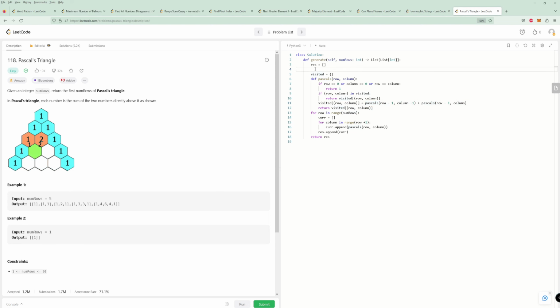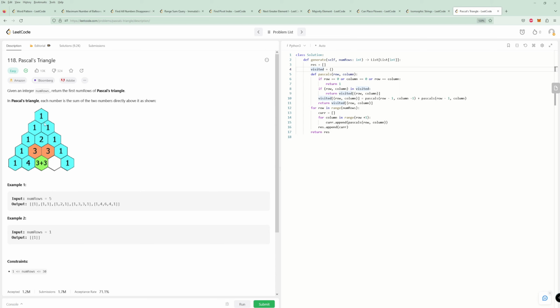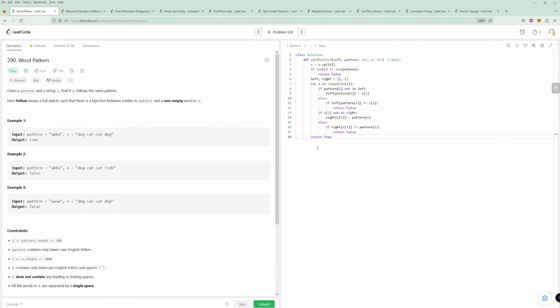And now the other thing is I made this memoization dictionary because you're going to be doing a lot of repeated work, right? So when you get this, you're going to calculate these. But then if you get this one, you're going to calculate this again and these again. So you're making sure not to calculate the same number a billion times, and that made it run faster. Let's do the time and space complexity for all these real fast, and then that's everything for this problem.